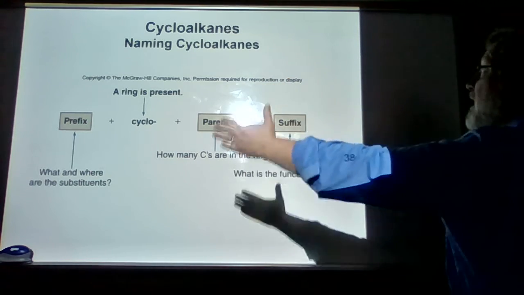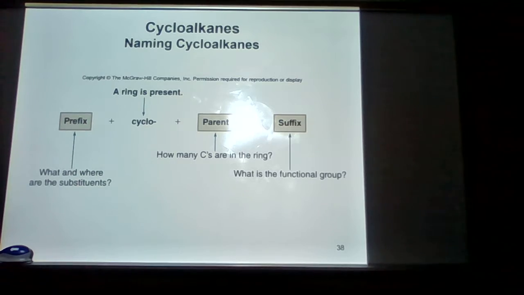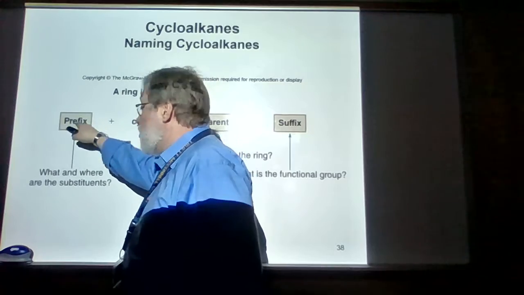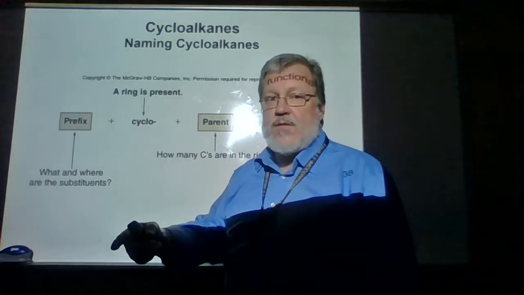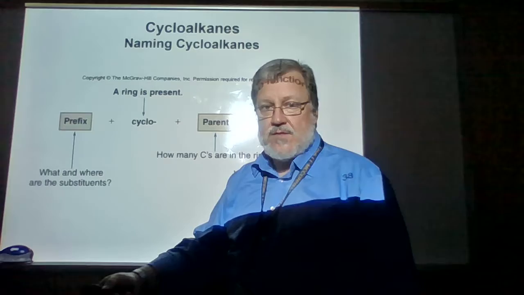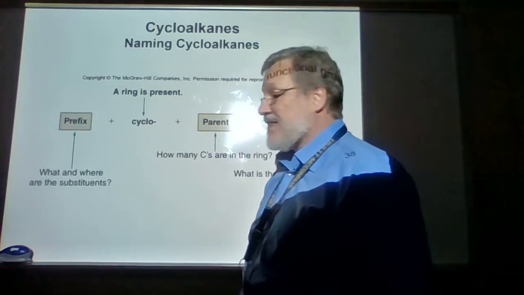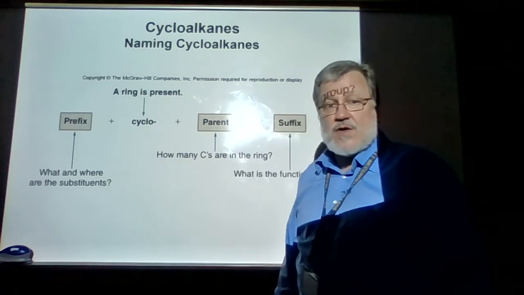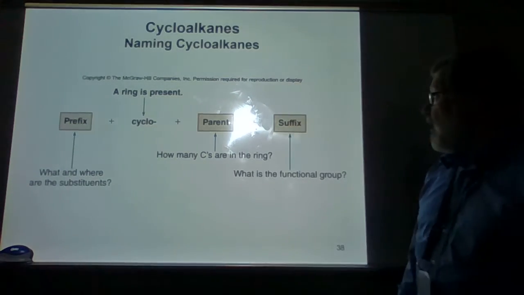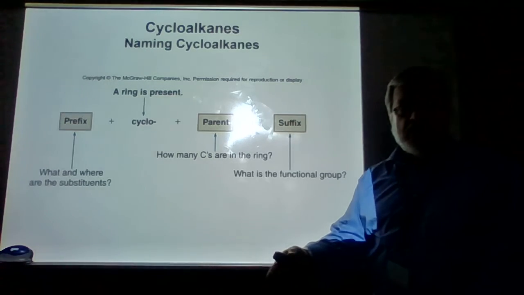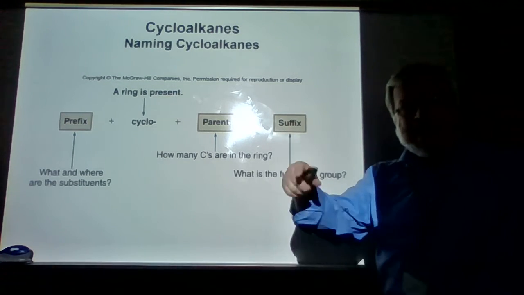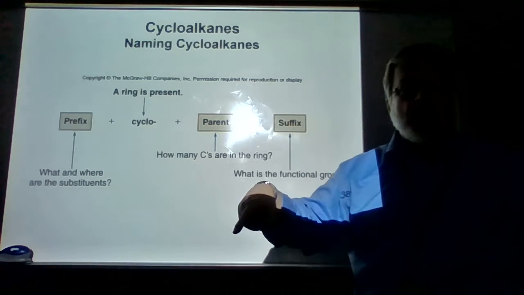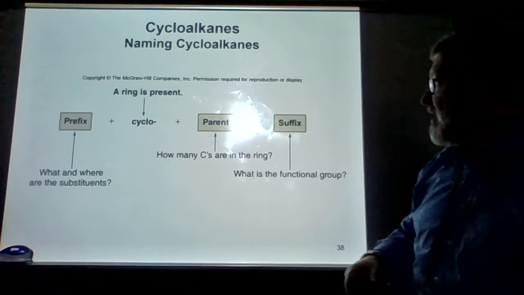When we name cycloalkanes, we basically follow the same procedure that we did with alkanes. We start out with, do we have any piece of spinach hanging off of our ring? Where is it? What is it? Then tell me that it's cyclo. Tell me how many carbons are in the cyclo portion of the ring. Then you tell me, is it A and E for all carbon-carbon single bonds? Is it E and E for carbon-carbon double bonds? Is it Y and E for carbon-carbon triple bonds? You need to tell me that.